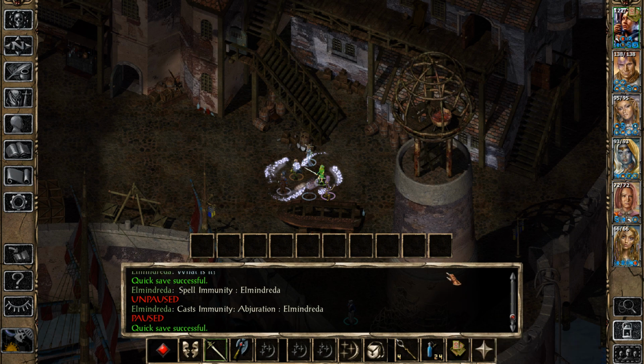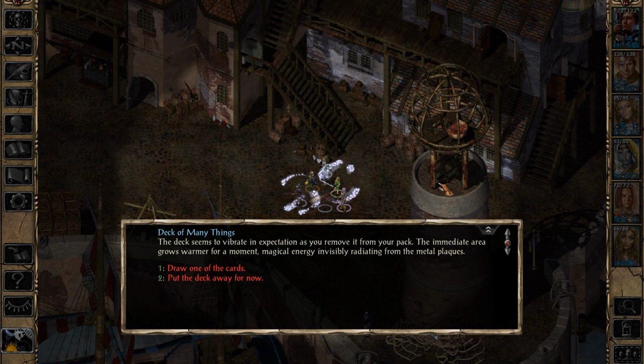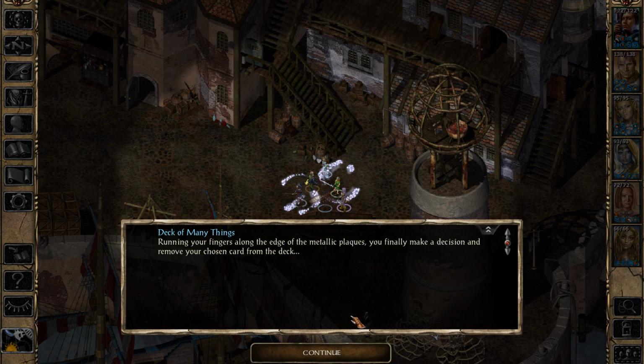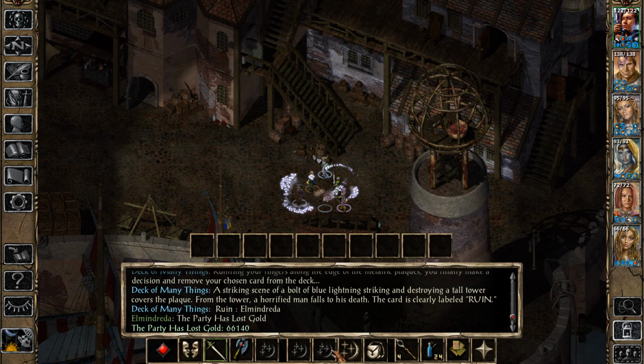Okay. So, deck of many things. The deck seems to vibrate in expectation as you remove it from your pack. The immediate area grows warmer for a moment, magical energy invisibly radiating from the metal plaques. Draw one of the cards. Running your fingers along the edge of the metallic plaques, you finally make a decision and remove your chosen card from the deck. A striking scene of a bolt of blue lightning striking and destroying a tall tower covers a plaque. From the tower, a horrified man falls to his death. The card is clearly labeled Ruin. Yay! Lost gold.